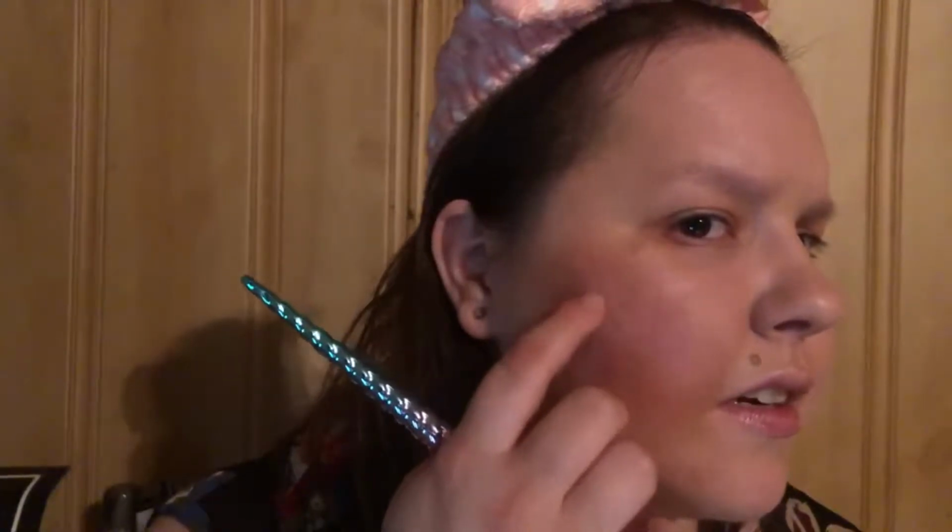The foundation on my face, now I feel like there's no foundation right there, and it seems kind of dark. Just to make sure that I didn't mess up. My face doesn't feel really wet or anything, but I'm going to try to set this side of my face a little bit harder, and I'm just going to try again and see what happens. I didn't do it on that side.